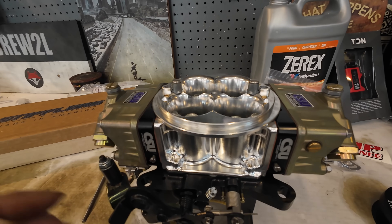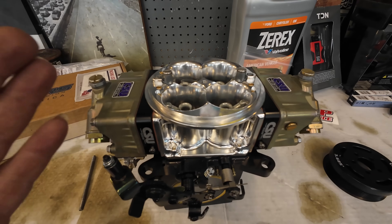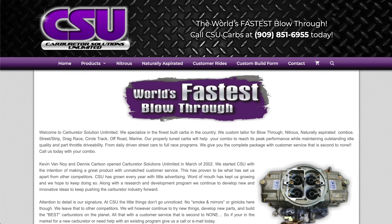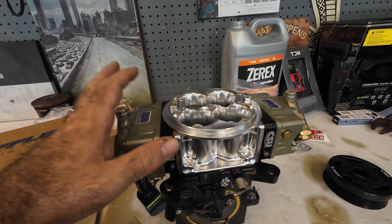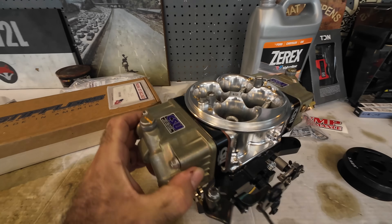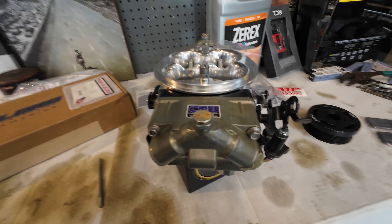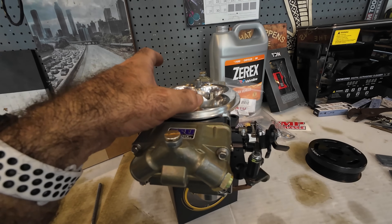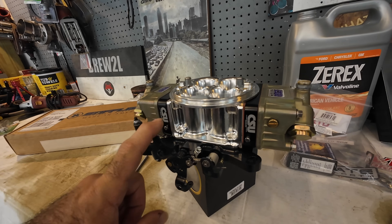We pretty much got everything to do the Calypso now, so let's go ahead and show you what we got. We have our new CSU carburetor. If y'all are new to the carburetor game and you want a really nice carburetor, go check out Kevin at CSU. The customer service and knowledge you get with one of these carburetors is second to none. It's the E85-ready carburetor — if you have any questions, just call Kevin at CSU. They've got some of the fastest carburetor cars in the world, especially in the blow-through world, which is what we'll be doing on Berger's car.